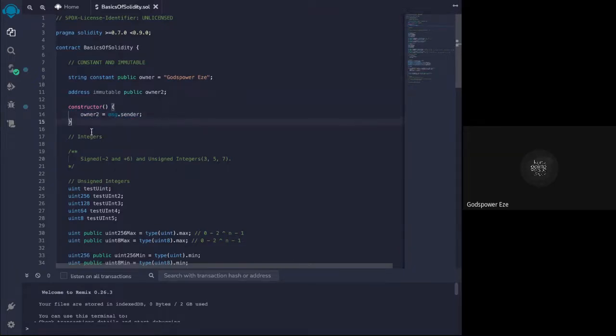So there's a value I want to set that should be available throughout the lifetime of the contract, but I don't know it beforehand. Or rather, I don't want to set it by myself, because I might write the contract and paste my address here, while the person deploying it is someone else. But the rule is that anybody that deploys this contract should be the owner. So that is something that comes to mind when I think of a good use case for immutable. But there are different other cases where you need stuff like this.